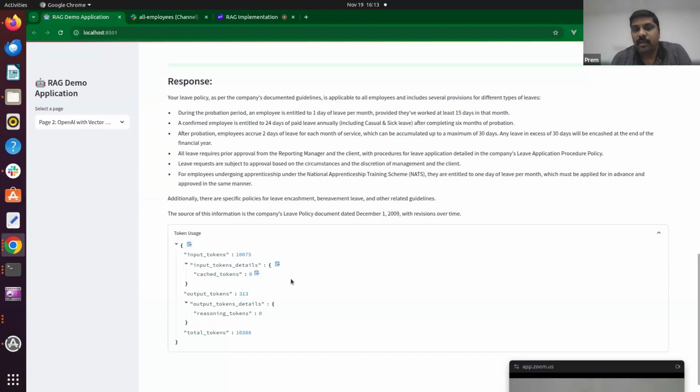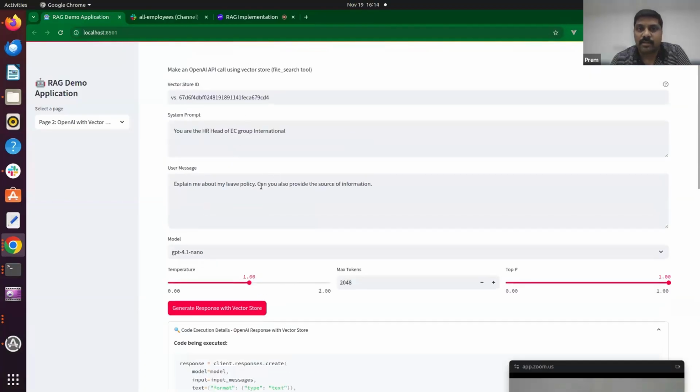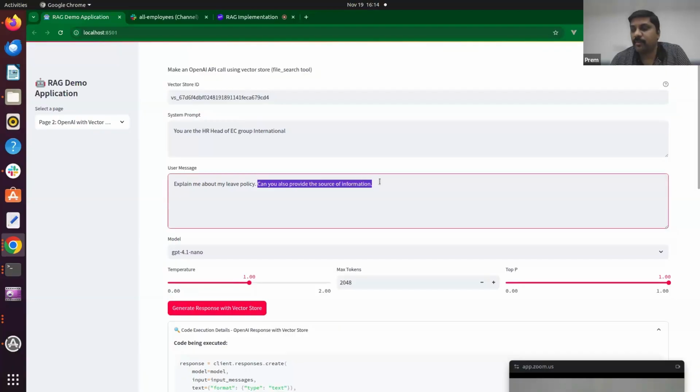Caching comes into play only if the tokens that you are sending match exactly, for at least 1024 tokens. From token number 1 to 1024 should match exactly. Then only will it use caching. Otherwise, it will not use caching. So in this case, upfront it is different because we have added some additional information in the user message, so it is not going to take from caching. It's a new thing.